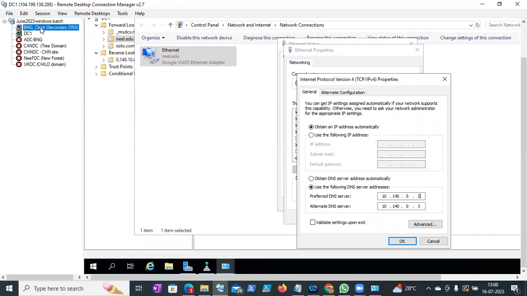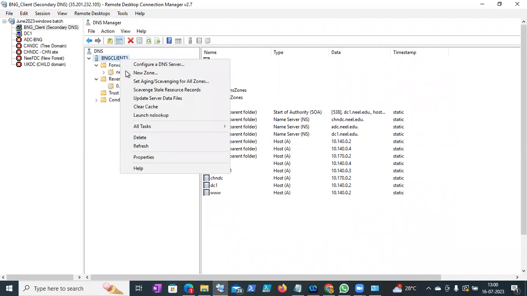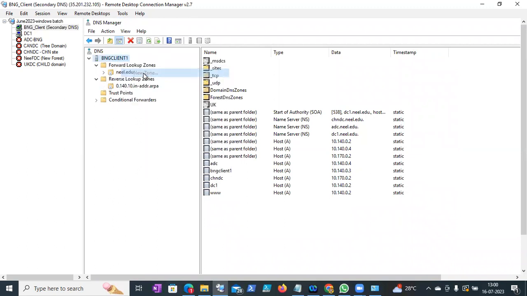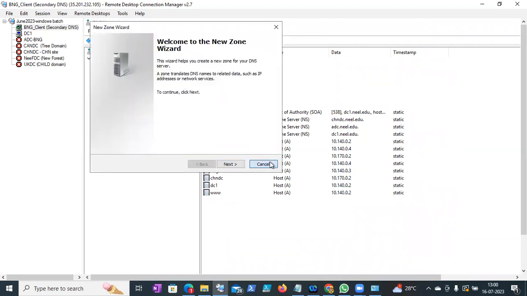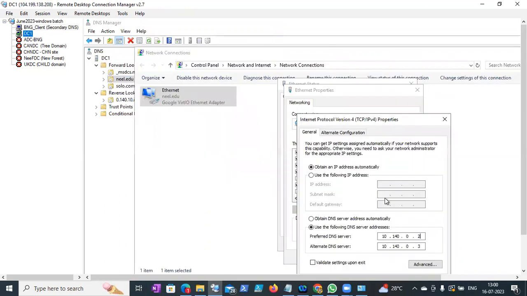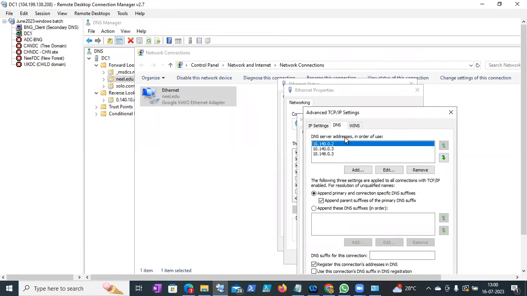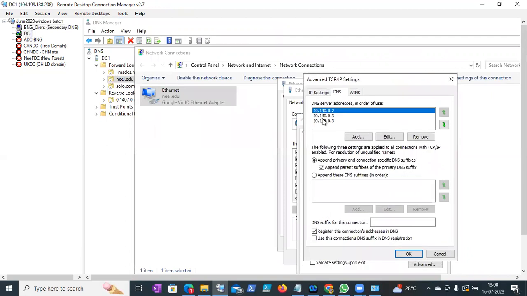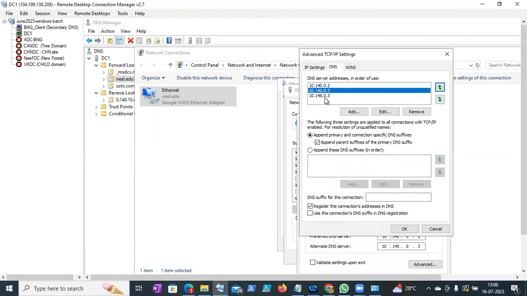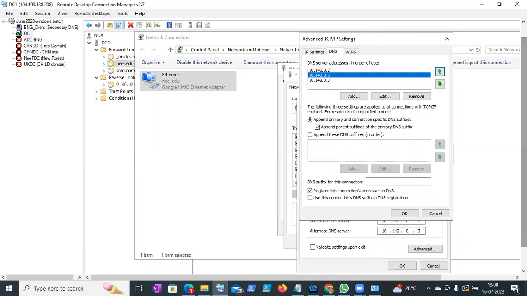So that means you come here and change the DNS. Am I right? No, I have not changed anything here. I just added a preferred DNS server. Here, in advanced, I did not remove the older one. I just moved the new one to the second, with the arrow mark. You just add the new one. Yeah, exactly, I did not remove anything. I just moved it up. Okay, I understand what you're saying.